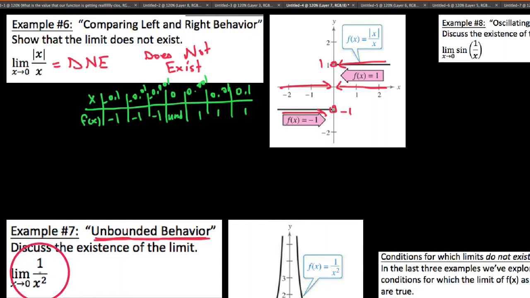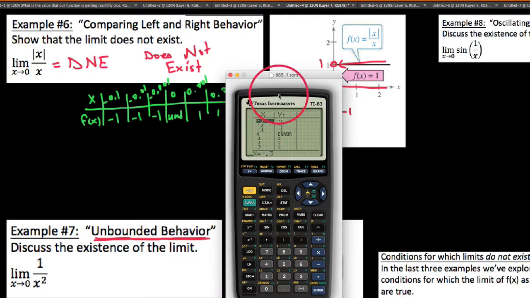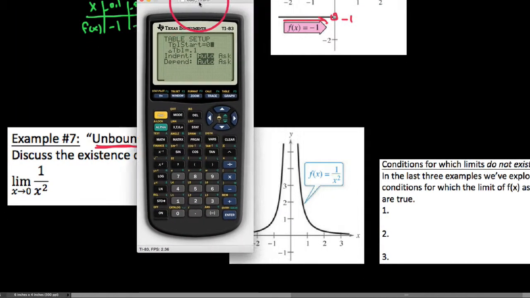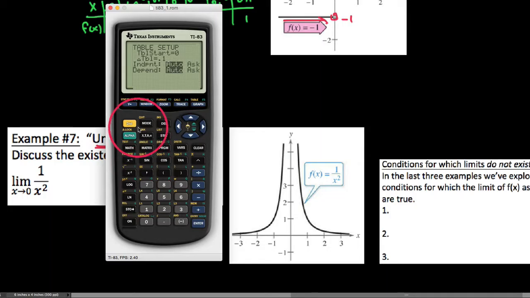As we look at the graph of this, we're discussing the existence of this limit here. We have 1 over x squared, where we have this graph right here as x is getting really, really close to 0. Again, this would be really easy for us to just go type in 1 divided by x squared. And of course, we want to make a table that would be centered around 0, since that's the x value for which we're evaluating our limit. And we maybe start by going by tenths or something like that.